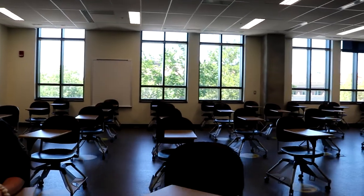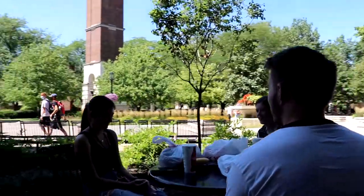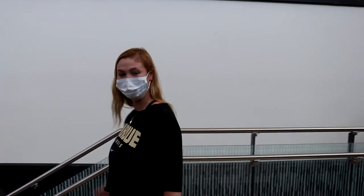This is only the beginning. I haven't even talked about the poster printing, the maker tools you can check out, the new outdoor tables for snacking, or the best thing about libraries — the people. They have faculty who teach courses on data and information skills that will help you become a stronger student and job candidate, regardless of your major.